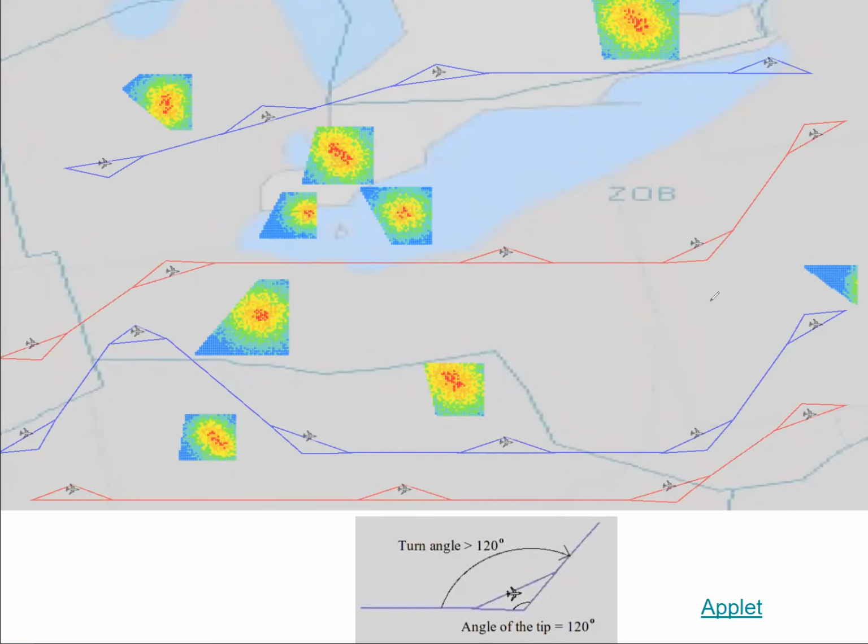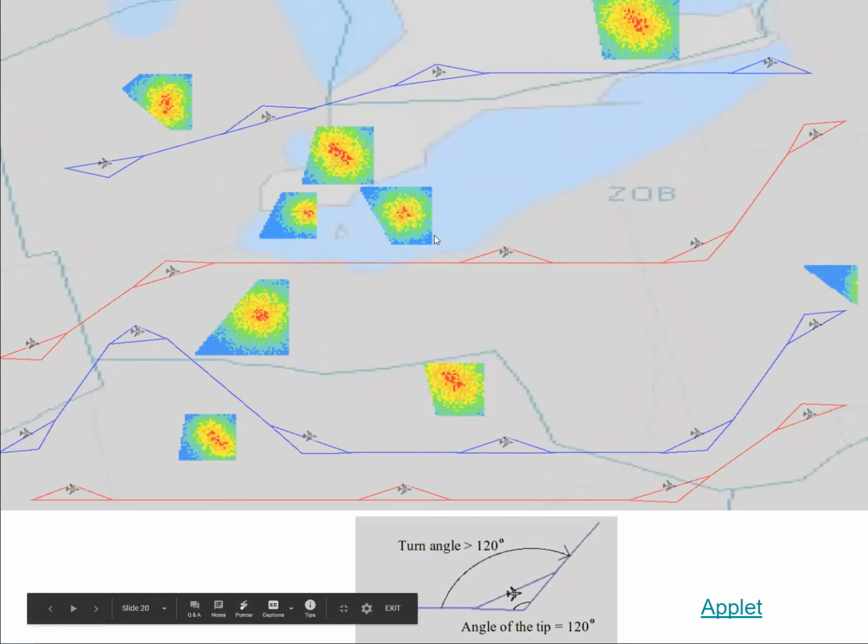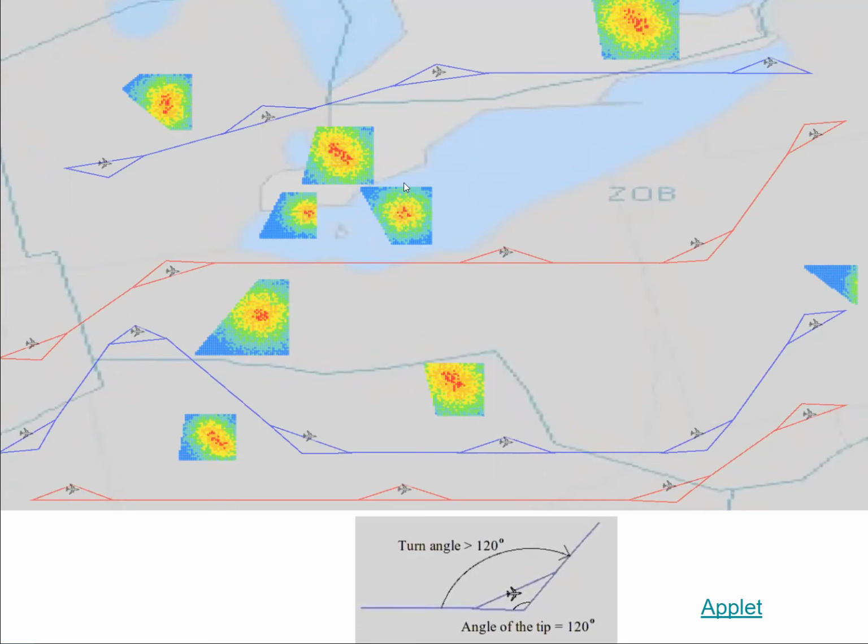And here I'm referring to an applet which used to work as a Java applet that a student of mine did back at Helsinki. It doesn't work on my browsers, but if it works on one of your browsers, then you're welcome to play around with the applet. You can define your own obstacles, and you press a button and the applet routes the paths for you. Here I'm just showing an output.